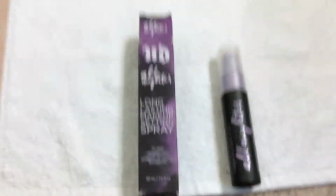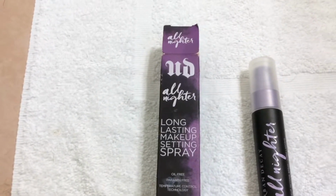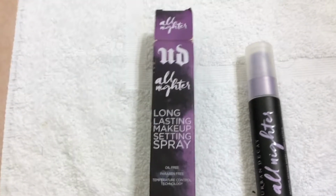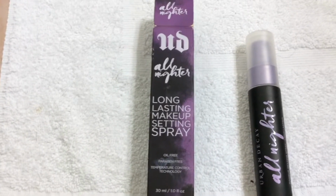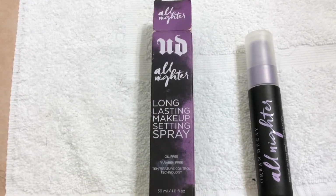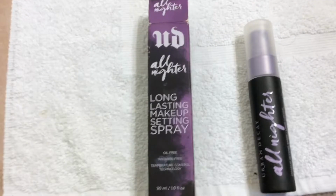I love this spray, love it. They have a trial size and then they have the big size. I've got a travel size because I don't apply makeup every day. I only wear it when it's really needed, or when I just like to look nice, like when I'm really going out. But mostly it's for job work. But I definitely need to start practicing more so I can be a more experienced makeup person.